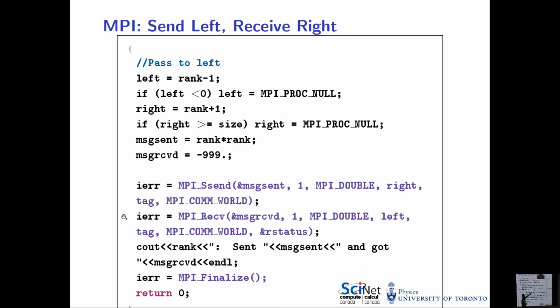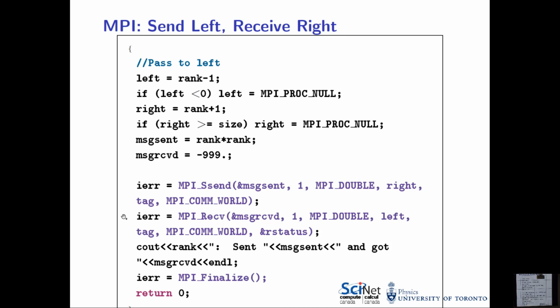Send a message, same message from before. I'm just going to send one piece of data from here to our right. As I said, we're going to send, and then we're going to receive from our left. So this is pretty straightforward, right? This is going to be the same. The tricky part is figuring out the logic of where these indexes are. Now this one's not too complicated. This is the idea of left is rank minus 1, right?